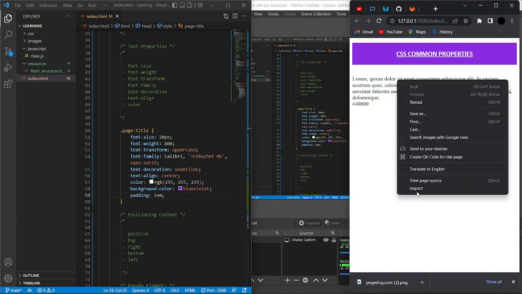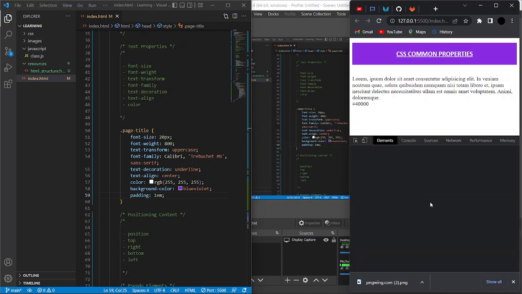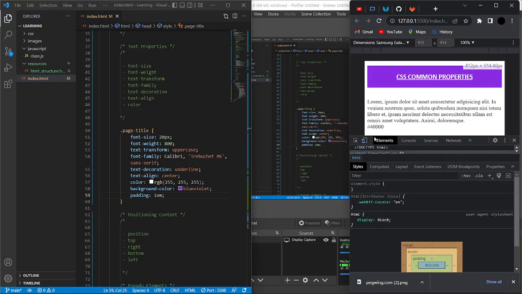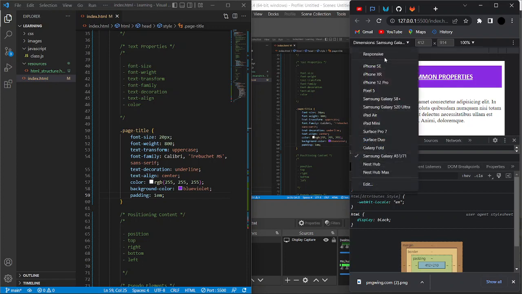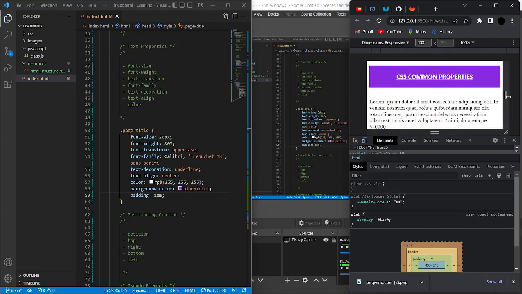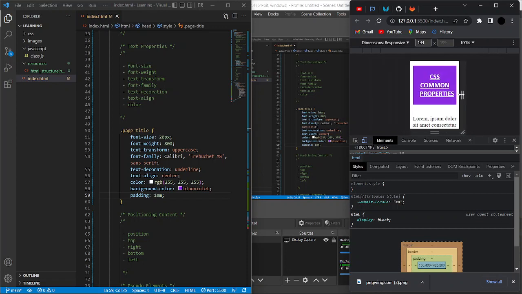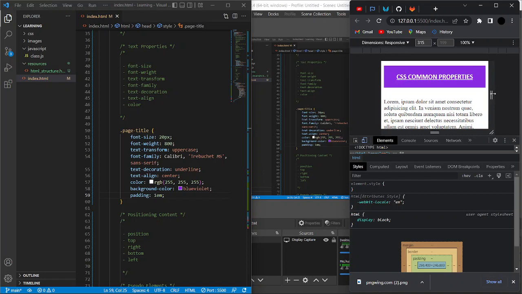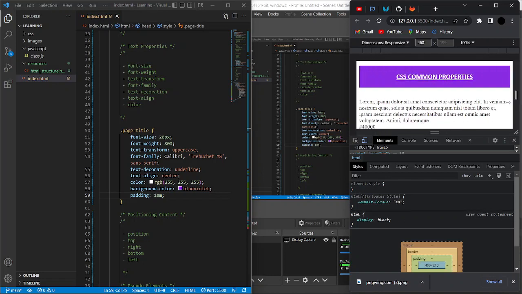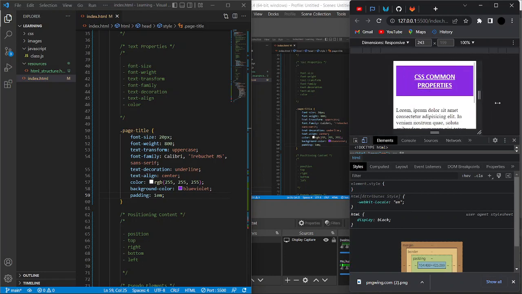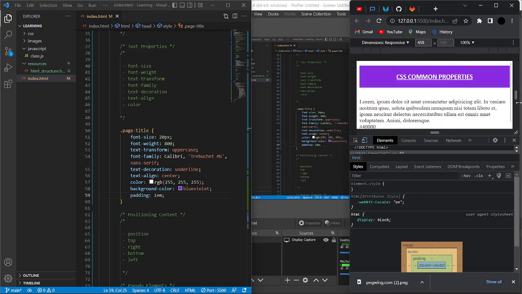If you want to see something like that now, I'm just going to view. I'm going to change it to phone mode, and okay, phone. I'm going to make it responsive. I'm going to show you now. You can see the way it's doing. It's even breaking the words. Okay, so you can see the word is breaking.